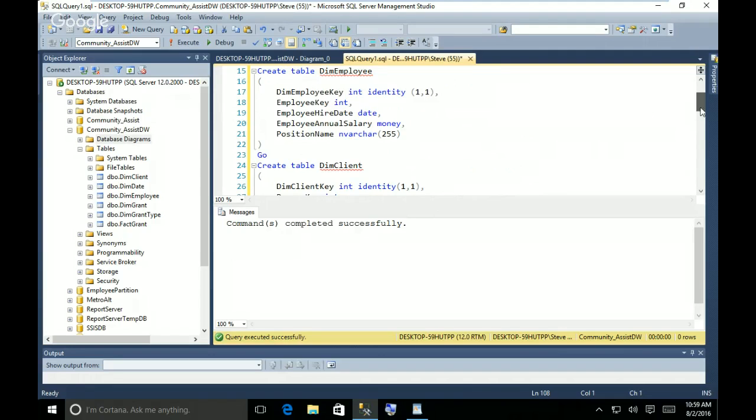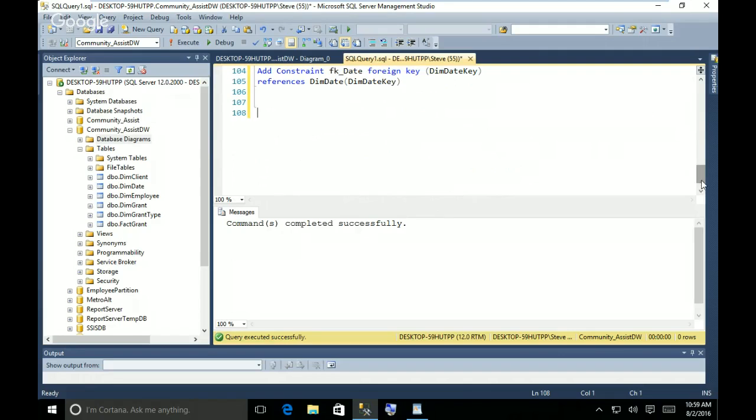I'm just going to do insert into dim employee. Generally, what I have found when you're populating these, it's not hard to get the data for the dimension tables, but it can be a nightmare to get it into the fact table.